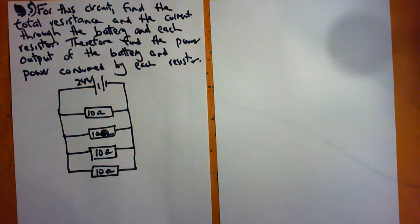Hello viewers, Electric Circuits question 5, and how many more 10 ohm resistors do we have at our disposal? So we've added yet another 10 ohm resistor to the circuit that we had in question 4. The remainder of the circuit is the same, and we need to work out our total resistance. We'll do this a slightly different way for this video.